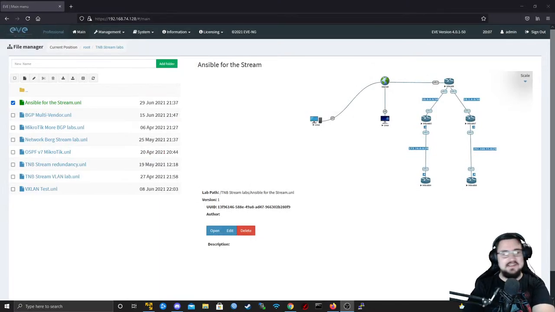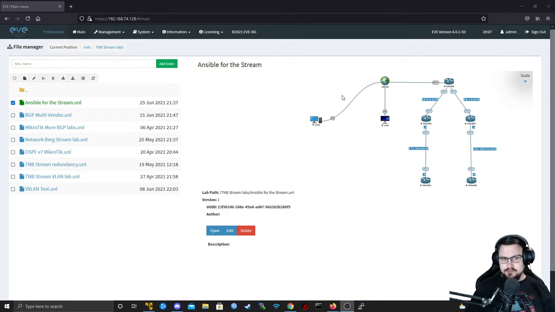So, this stream is going to be a continuation of the last couple of streams where we've been installing Linux hosts and installing Ansible on machines, and just trying to get into the whole network automation scope. But we haven't actually had much success with actually running Ansible yet. So I'm hoping in this stream that we actually get somewhere with Ansible, since we'll be able to just focus on that specifically instead of trying to install Linux hosts and other things.